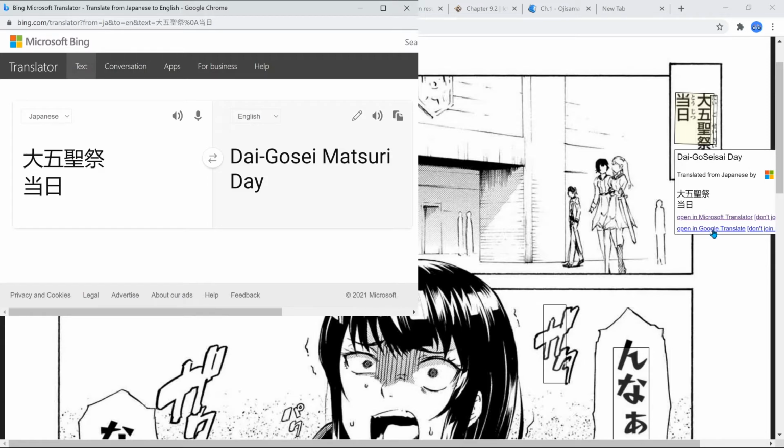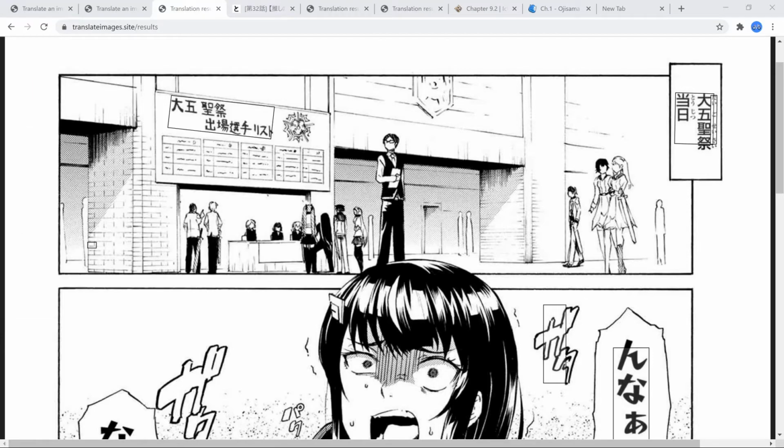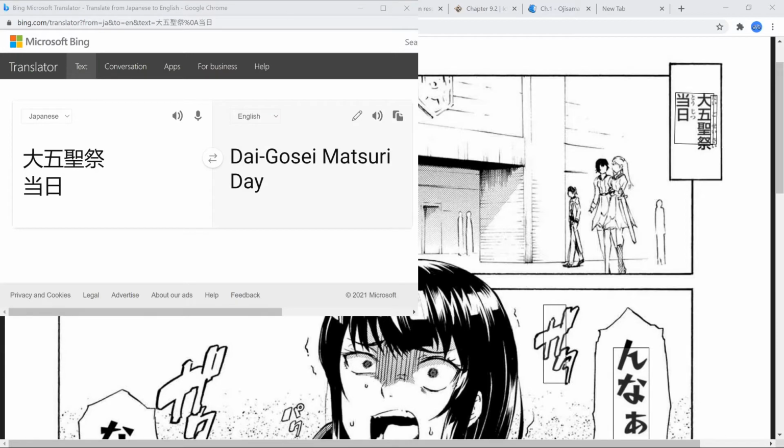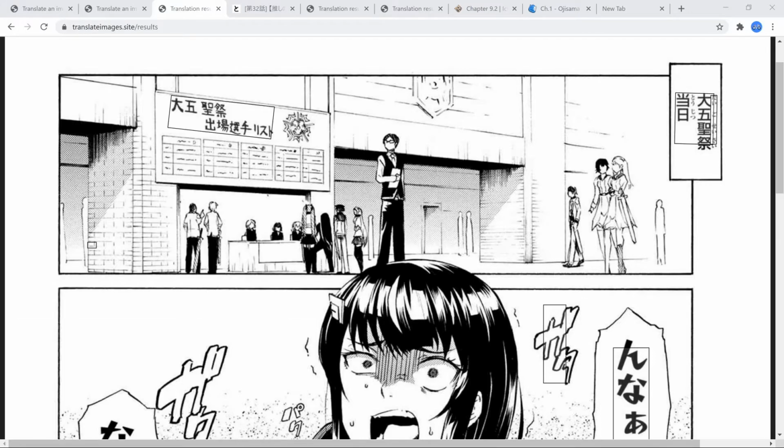And Google Translate also works, but I don't know why OBS, which is my recording software, is not liking to display 2 results of Google Chrome. So we're just stuck with the Bing Translate for now. But I do assure you, it is popping up the Bing Translator thing. So that's really cool. So that's one translation result.